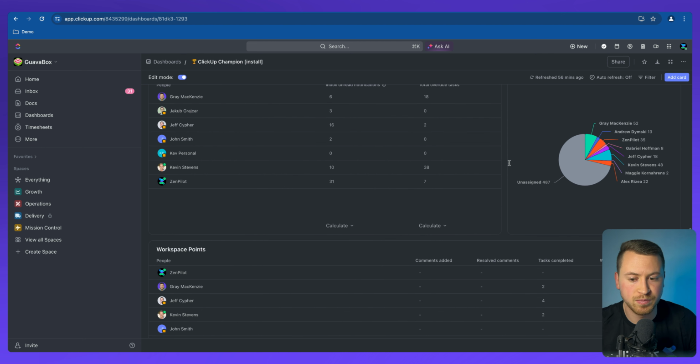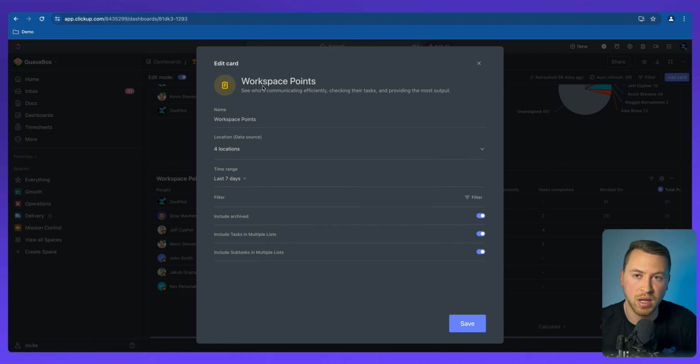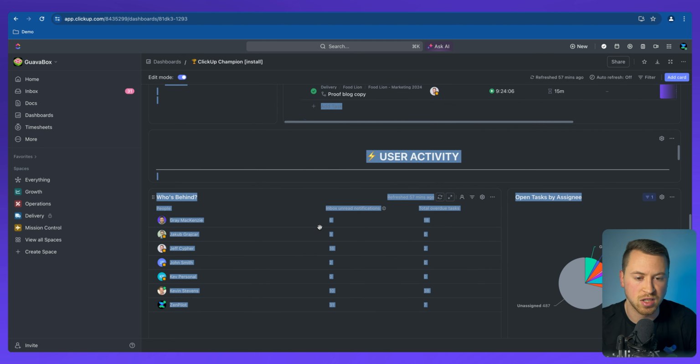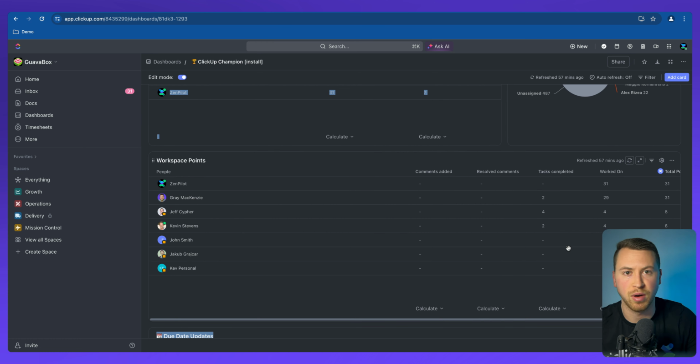And as we go down here as well, another great one inside of ClickUp is the workspace points card that you can leverage. Essentially what this does is show me who's added a lot of comments in ClickUp, who's resolved a lot of comments, who's completed a lot of tasks, who's worked on a lot of tasks. And that gives me a point value for the team as well. So this is a great way to celebrate the success of the team. This is the one to flag issues up here, but down here I am able to say, hey, who's doing a great job in ClickUp? Let's celebrate that success, and we're going to see it inside of this card. So that's one that you want to do there.